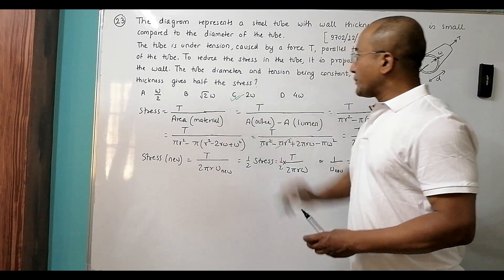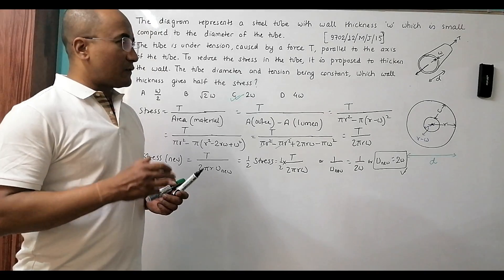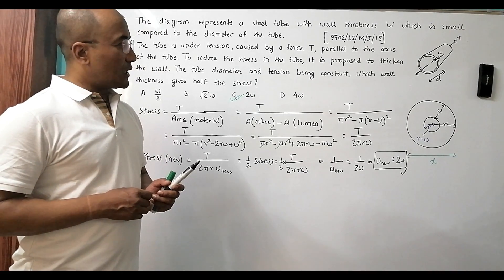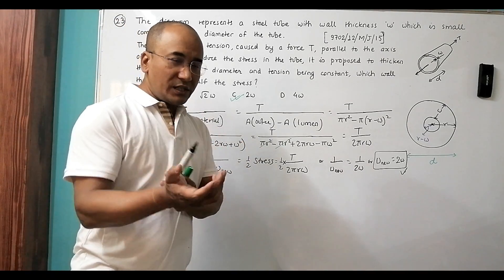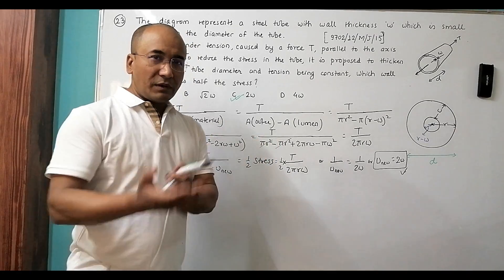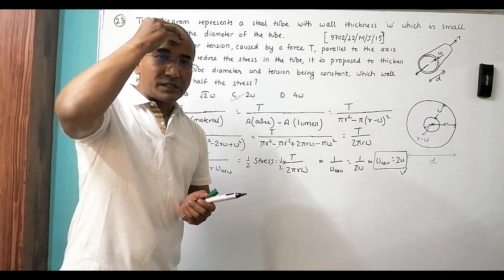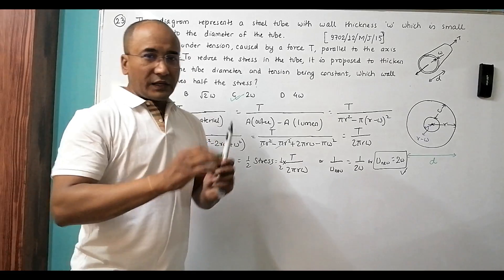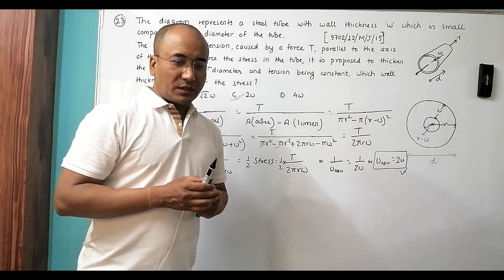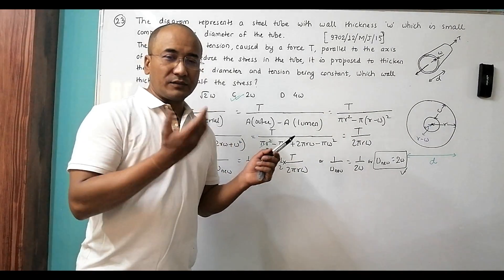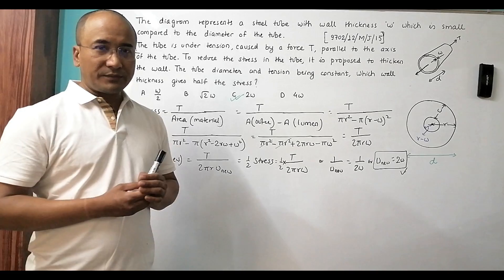The solution is in choice number C. In previous recording also, the answer was C, but what happened was I did not follow the correct symbols. I said that D was the radius, and instead of R, I used D. I was using the formula πD²/4. Even though I had used improper symbols, I should have continued with that, but things got mixed up and I made mistakes. A great load gets off from my heart because I was wondering what was the mistake there. Hope this goes well with all of you observers. Thank you.